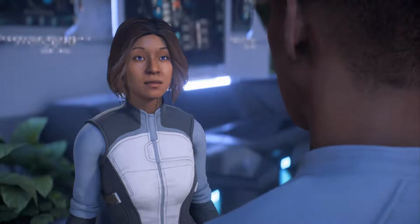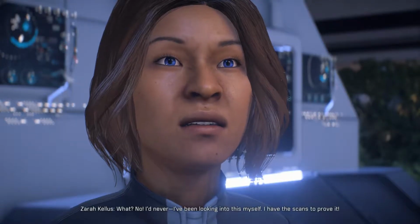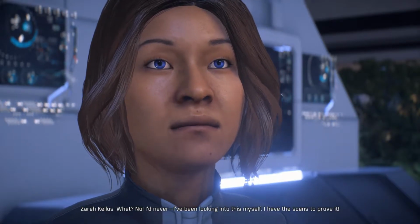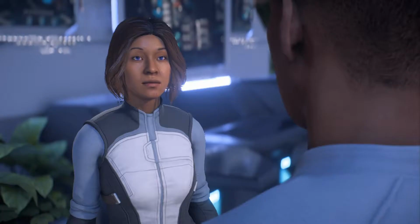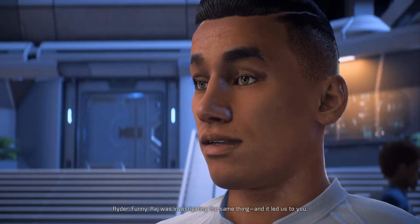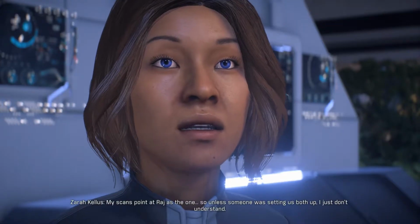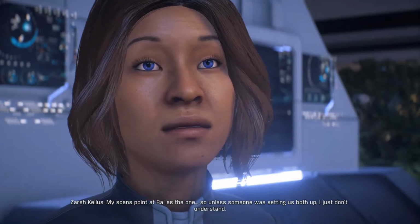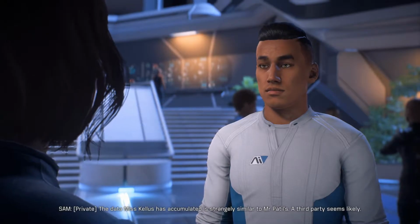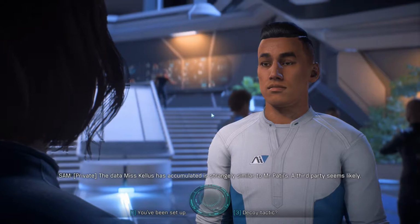Zara Kellis? Yes? I have evidence you've been sabotaging the Nexus. What? No, I'd never... I've been looking into this myself. I have the scans to prove it. Here. I'll transfer the scans I took to your Omnitool. Funny. Raj was investigating the same thing, and it led us to you. My scans point at Raj as the one. So unless someone was setting us both up, I just don't understand. The data Miss Kellis has accumulated is strangely similar to Mr. Patel's. A third party seems likely.